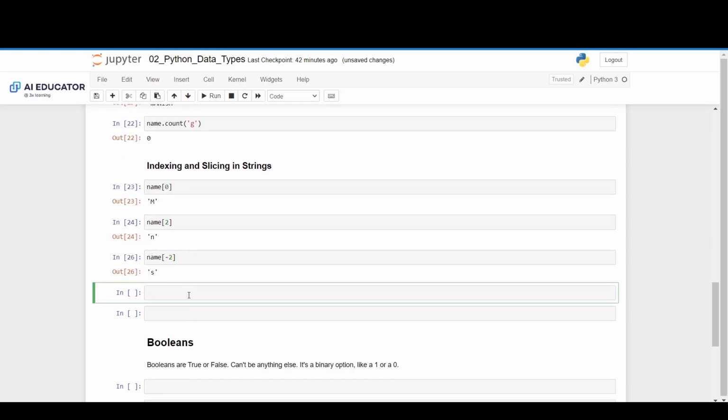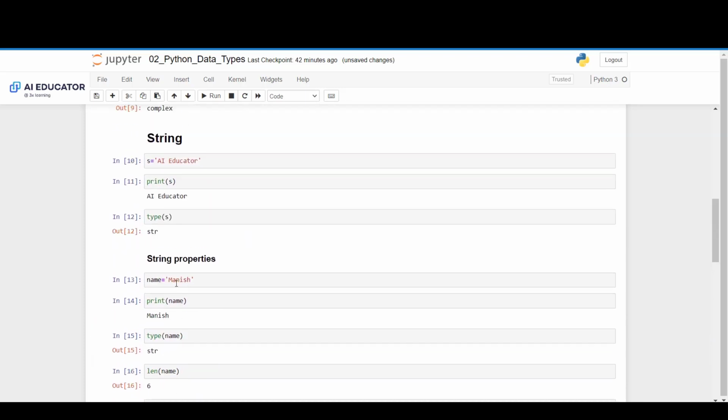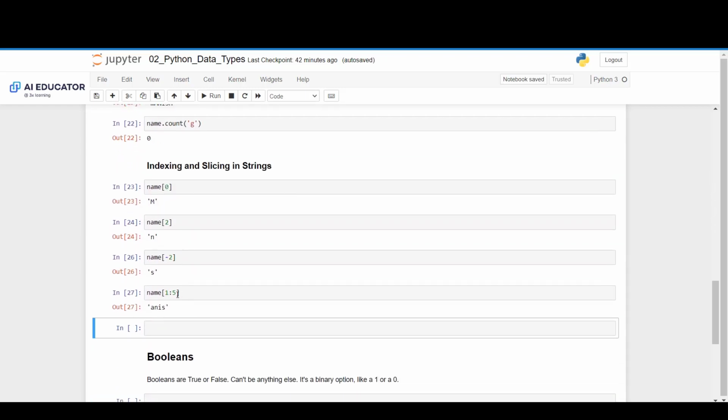Now let us try to slice it. In order to do the slicing, all you need to write is name, and here you have to specify the starting index and the ending index. I'm telling it to start from index number 1 and go up to index 5, excluding index number 5. Here it will start from the first index and it will not consider the fifth index. If I run this, I got ANIS, because the first index is A, so it started with A, then 1, 2, 3, 4. My fifth index position is H, but it did not get printed. In order to print the H, we need to give 6 instead of 5, which will go up to the fifth index. So if I run it, you can see we even got H.